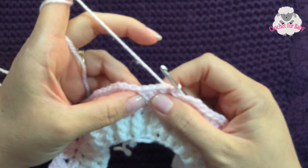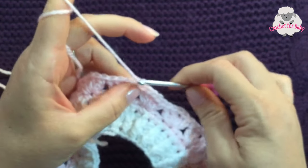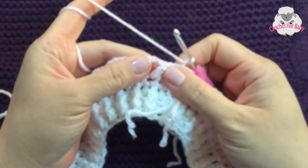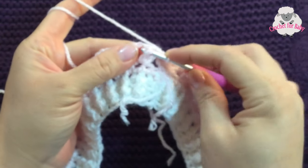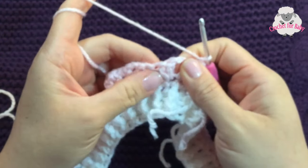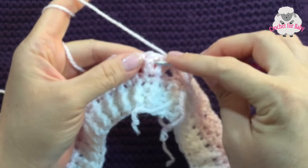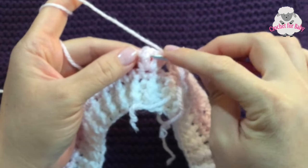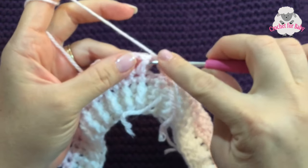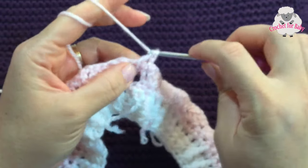So the first row is the row where we do these fans, and then the next row is what I'm going to show you. So chain one and turn. Now we have these first 2 double crochets, the second double crochet, we're going to work a front post double crochet. And then we have the next 2 double crochets of the same fan. The first double crochet out of these 2, we're also going to work into a front post double crochet. So let me show you. The second double crochet here, make a front post double crochet.